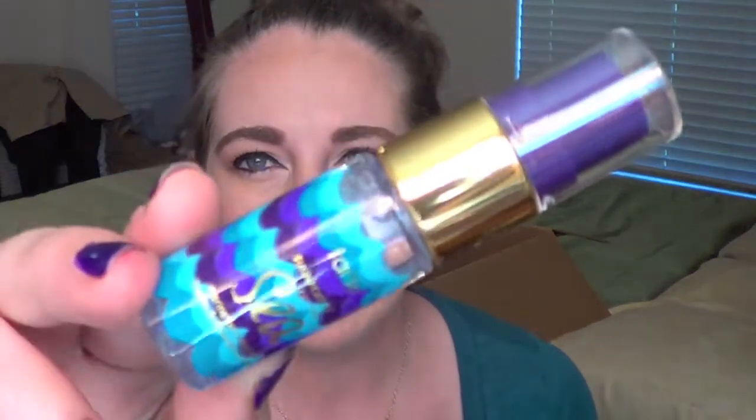And then I think my favorite thing that I know that I love from this kit is their Tarte Rainforest of the Sea Marine Boosting Mist. This thing is just really, really nice. It's a fine mist, which I really like. I use it as a primer. I don't even use any other primer when I'm doing this product. It's got a citrus smell, so it smells really good, and I go through this pretty quickly.